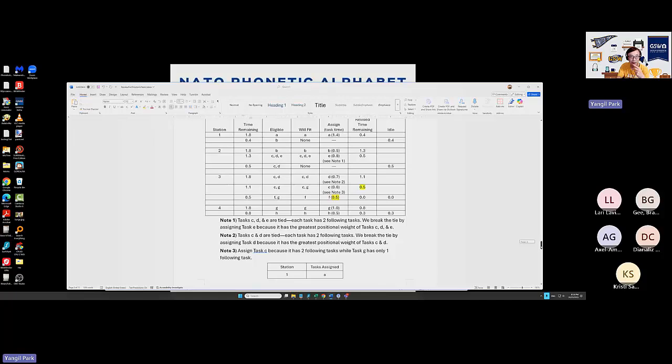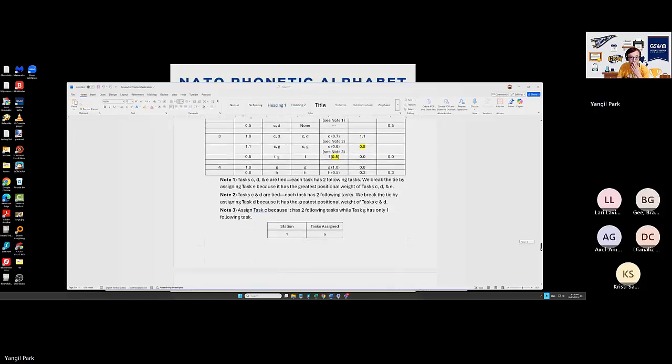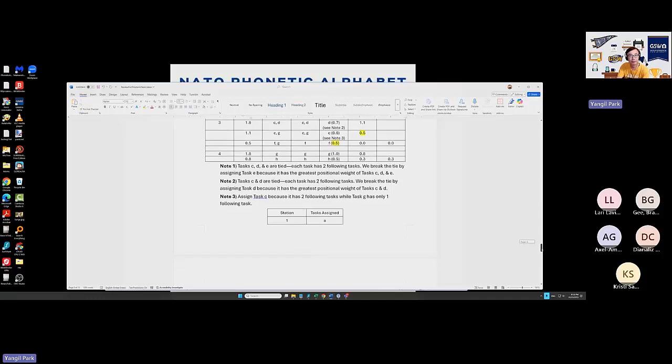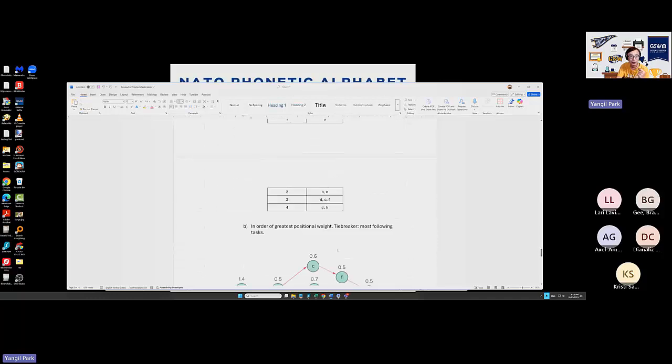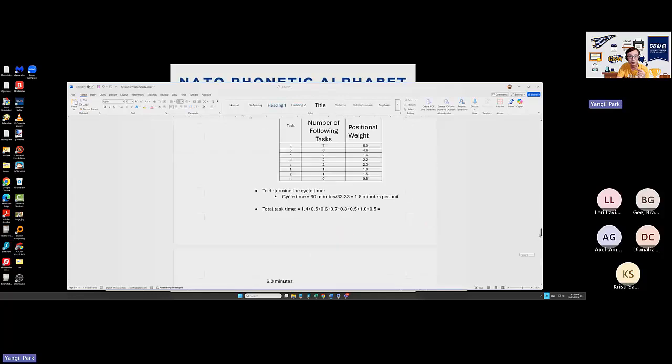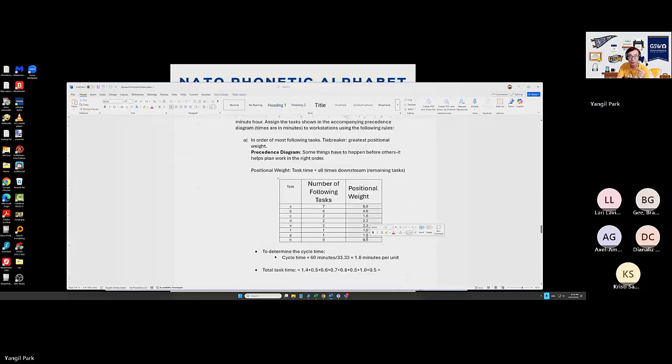Then the second type of assigning those tasks, we're going to just go with the greater positional weight in that order, right? Remember those positional weights, we're going to take from the highest, next highest, and so forth. If there's a tie on positional weight, then we're going to go with the next higher following tasks.